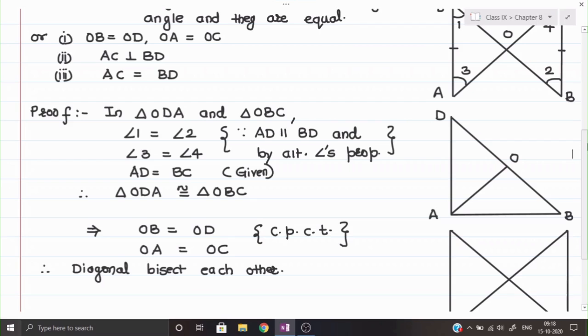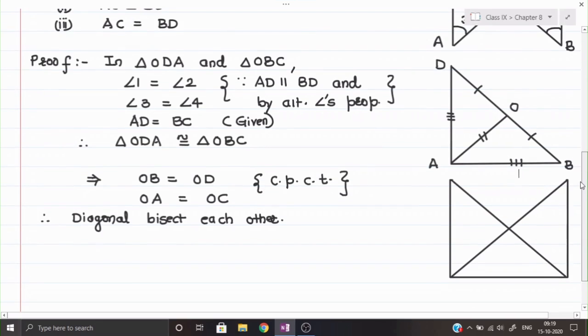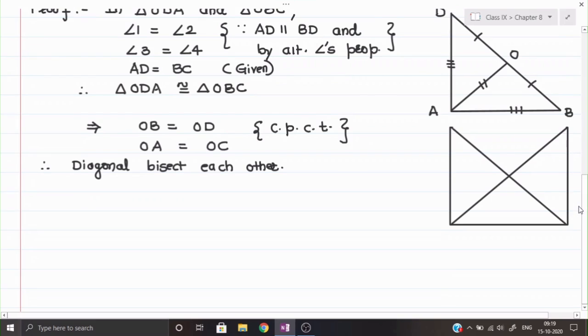So first of all, let us see in these two triangles what we have equal. Just now we have proved OB and OD are equal. Okay. OA and OA are common, and AB is equal to AD. That is given in the question because all sides are equal. So AB and AD are equal, given in the question. So let us see the two triangles now. We shall write down in triangle OAD and triangle OAB.